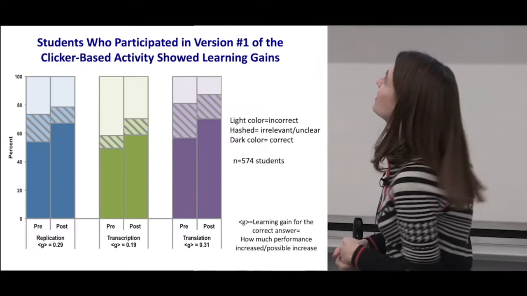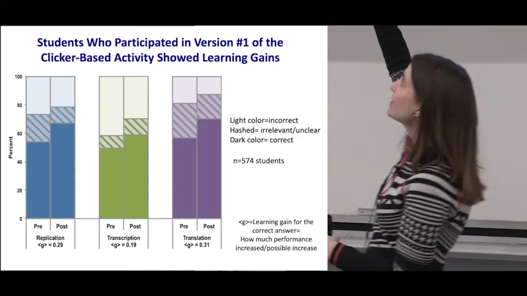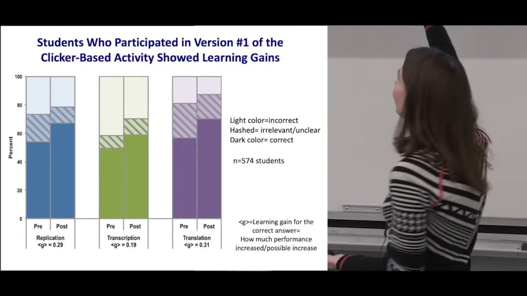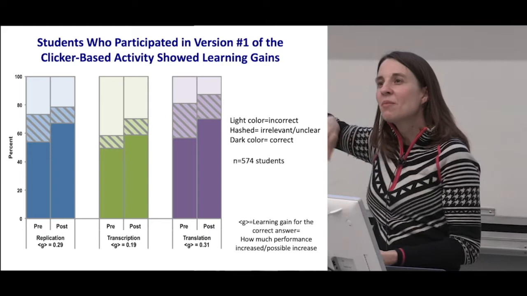Here's what we found: replication in blue, transcription in green, and translation in purple. The darker shaded areas are correct, the hashed areas are irrelevant or unclear, and the light color is incorrect. From pre to post, the students performed better, which was good. We can calculate a learning gain, which looks at how many students were correct on the post compared to their potential gain. This looked pretty good. But would you all be satisfied with what we see here? Would you call this done?